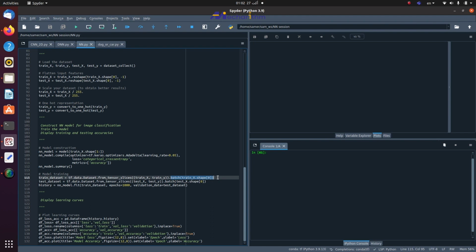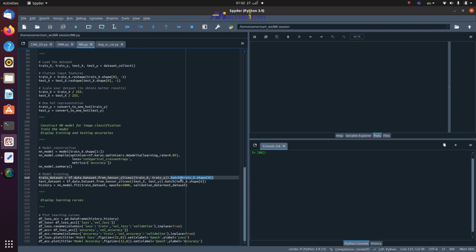But because we have a relatively small training data set, which happens to be, I think, composed of 1,000 training examples, which seems relatively small compared to bigger, more complex applications, I'm going to include the whole batch.